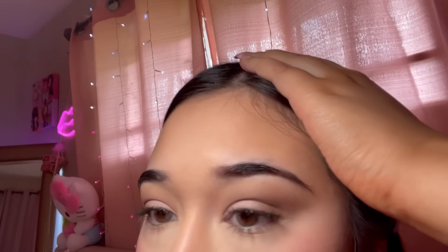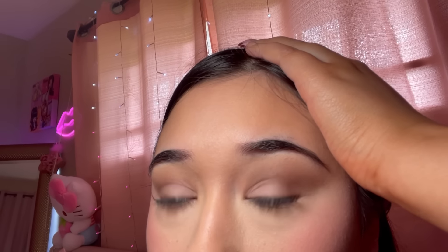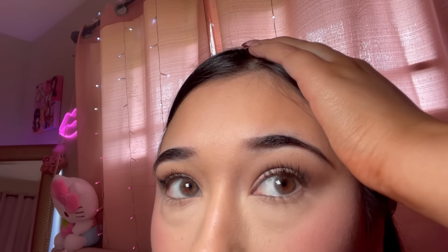Next we have Asia Gray. I love gray contact lenses — they're one of my favorites, I always go for the gray ones. I really like how these look on my eyes as well. The next two are definitely my favorites, and you can tell I'm wearing one of them right now.